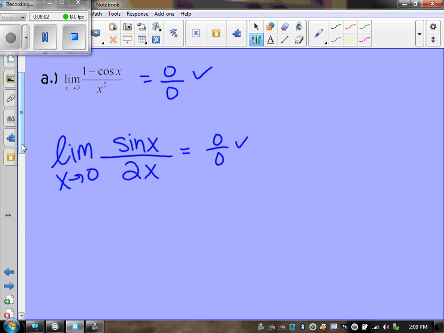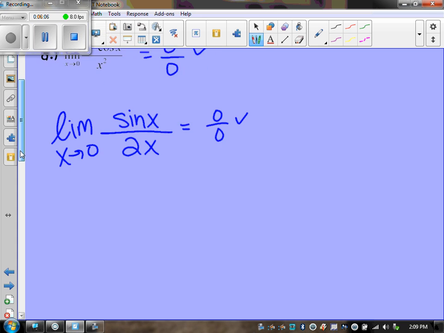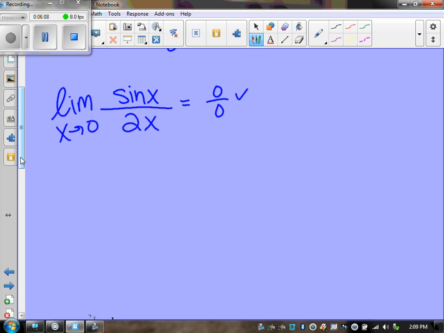What is sine x over x as we approach 0? Does it turn into a 1? So let's see if your guess works. Don't forget about the 2 there. But if I didn't notice that, I can do L'Hopital's rule again. The derivative of sine is cosine. The derivative of 2x is 2. And I should be able to redo my limit as x goes to 0.